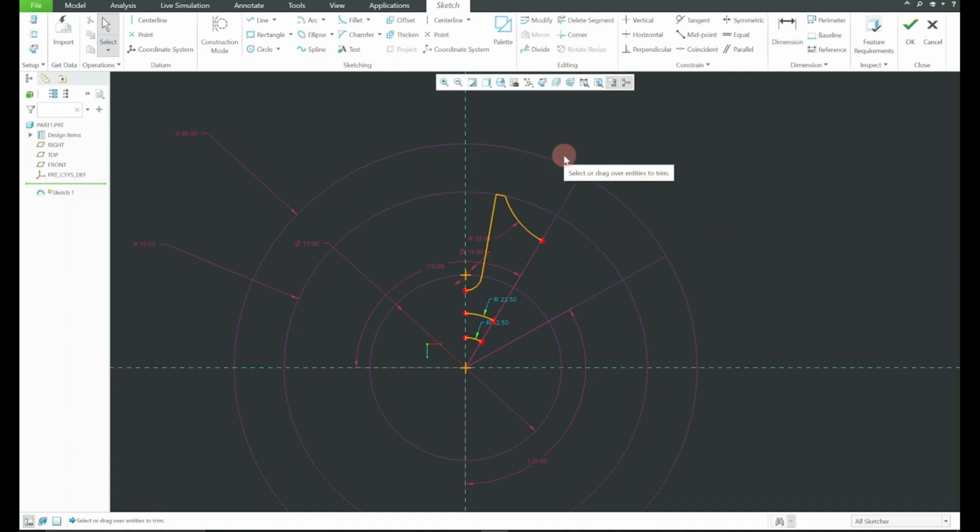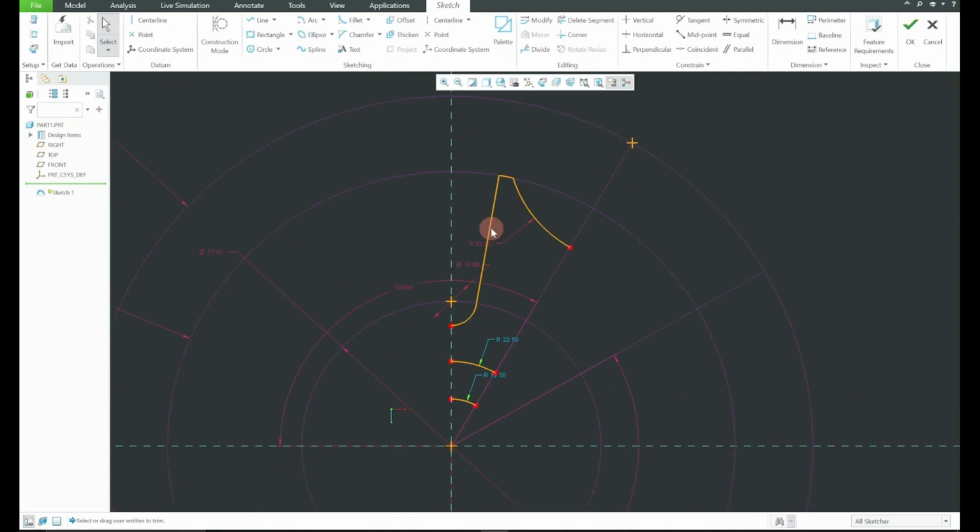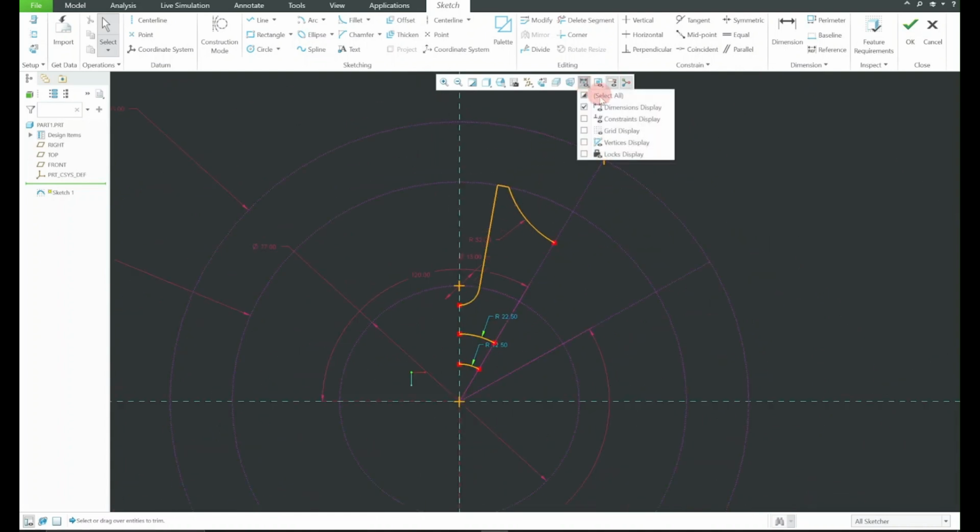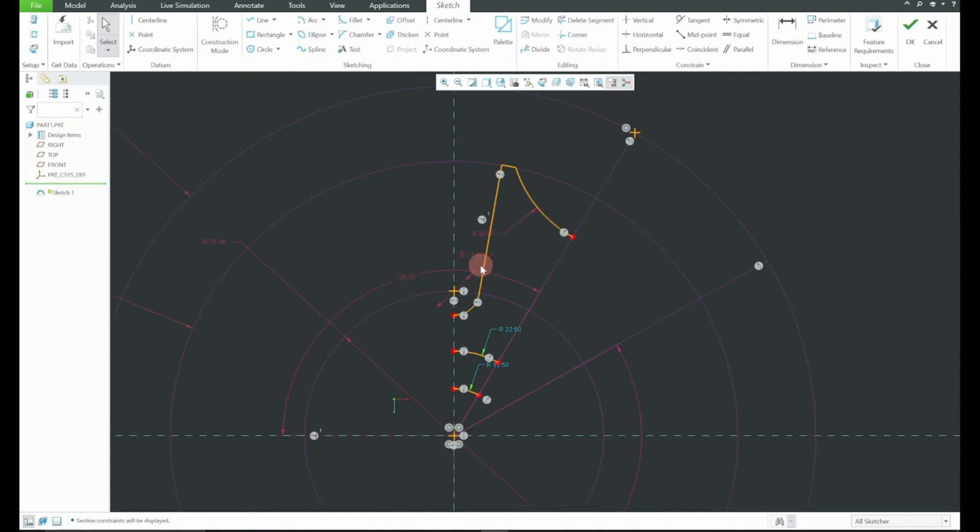So what I'm gonna do now is, okay, no, sorry, I forgot to add a different constraint. I'm going to delete this constraint which made this line perpendicular to this circle. Instead of that, I need to make it parallel to this line. So I will click it and delete this constraint, and I'll make these two parallel. Yeah, now it looks cleaner.